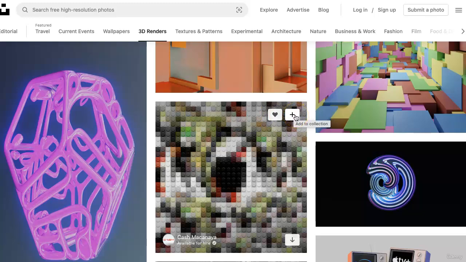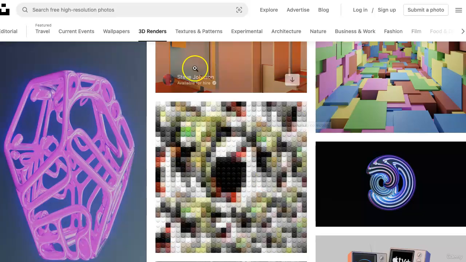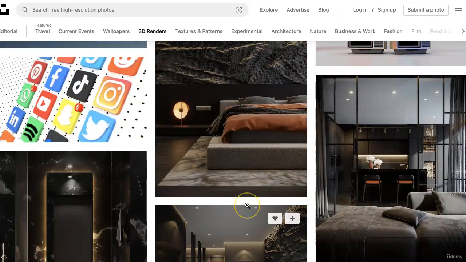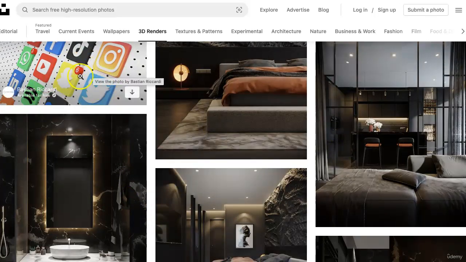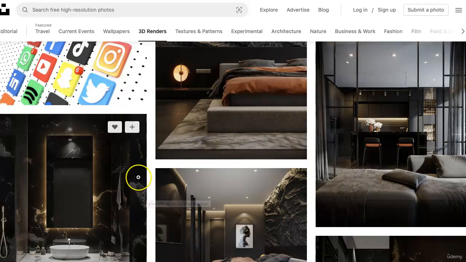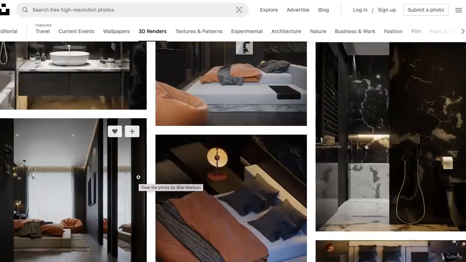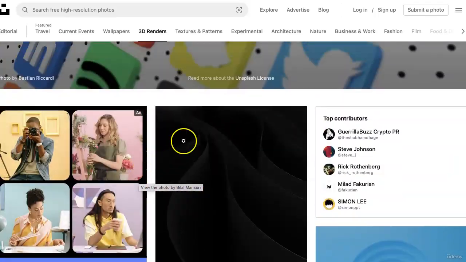So if you're kind of getting ready to design your website and you want to keep a bunch of options in one place, you could click here, create a little collection that says, whatever, biz website, and then have a bunch. That's also a cool way to look at them all together. You can see the whole collection on a page like this, all of them together. And then that kind of helps you see, oh, these really go well together, but this one's too bright to go with this, say, if this was your collection. So it helps you kind of get a feel for what would work well on a website together.